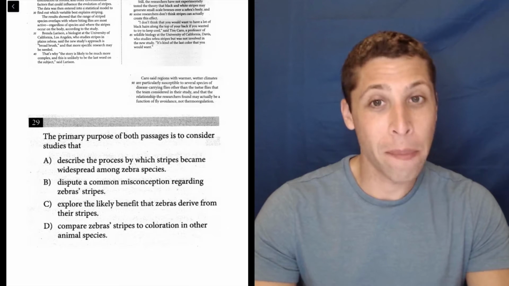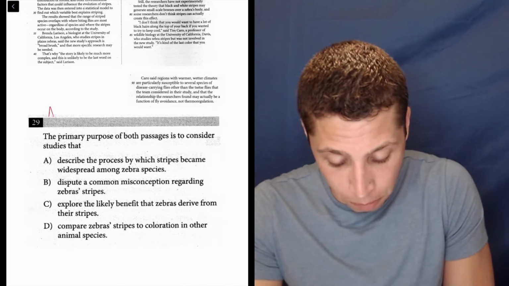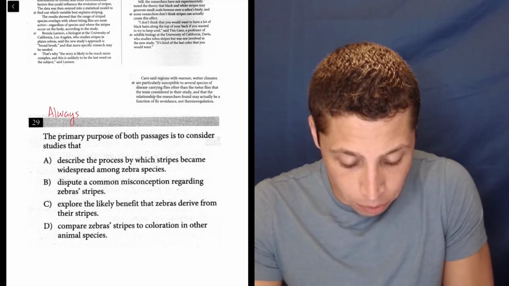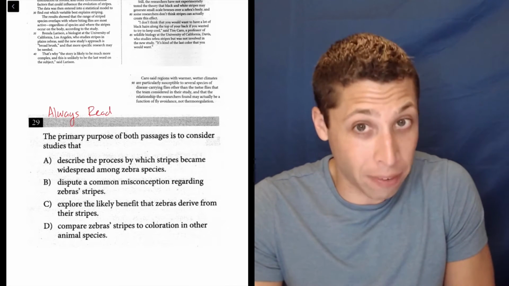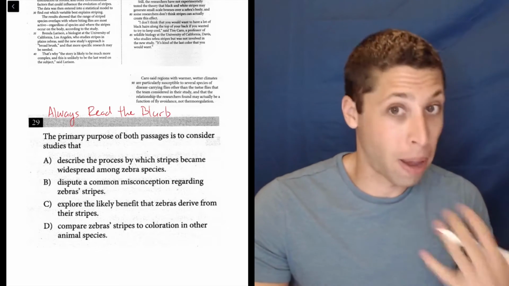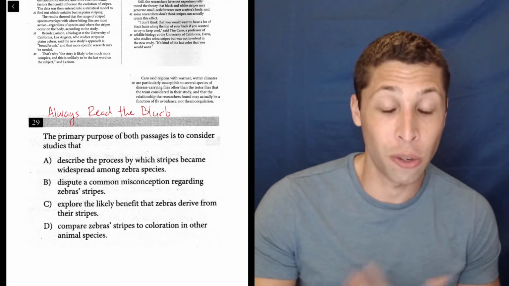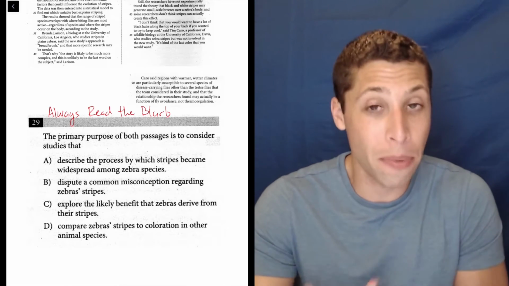All right, we've got our first comparative question. For every passage, we're supposed to always start by reading the blurb, and we're supposed to get something out of it, hopefully. It's especially true for the comparative passage because a lot of times they tell you the relationship between the passages, or they just kind of show you something important about them.